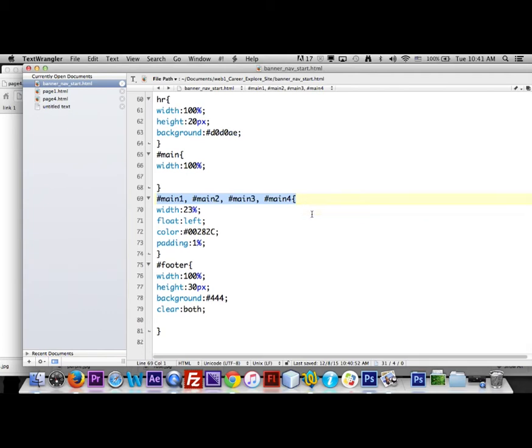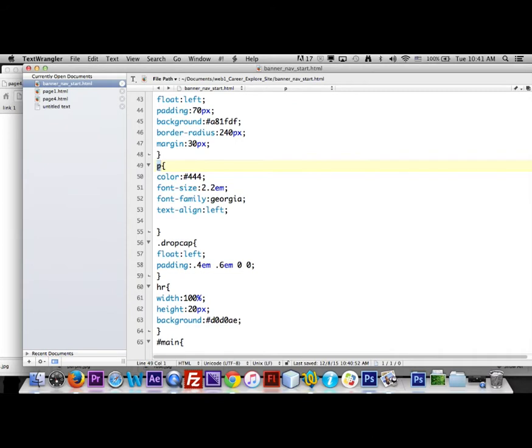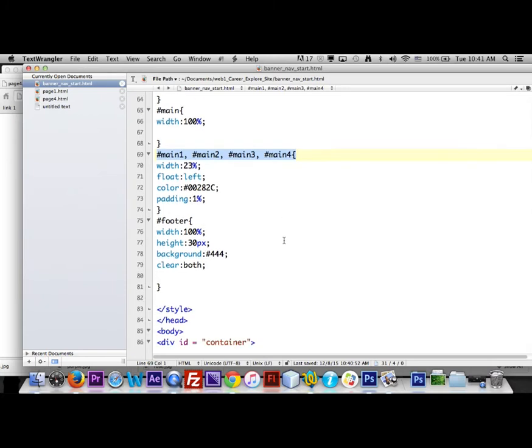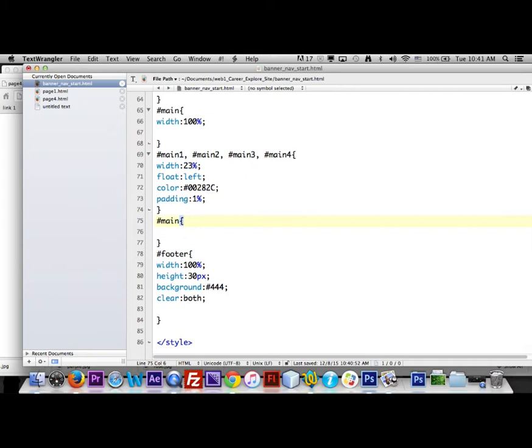the p tag, because we're talking to the p tag up here, it's talking to the paragraph tags in each one of these divs. So it's making large paragraphs. So what we need to do is just talk to the paragraph tag inside here. We're going to do a little bit more here. We can actually talk to the main, which is the large box holding main 1, main 2, main 3, and 4. We can talk to main and say P, right here, that's the paragraph tag we want to talk to inside of main only.